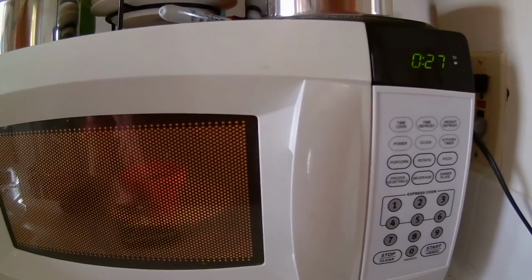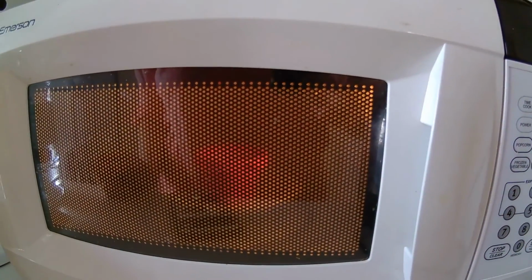And I will be using my 1-minute chocolate cupcake recipe for this, and this is when I cook up everything in the microwave, but I promise you that it will be just as moist, and I have a really good method for that. So let's head on over to the kitchen and make some cupcakes.